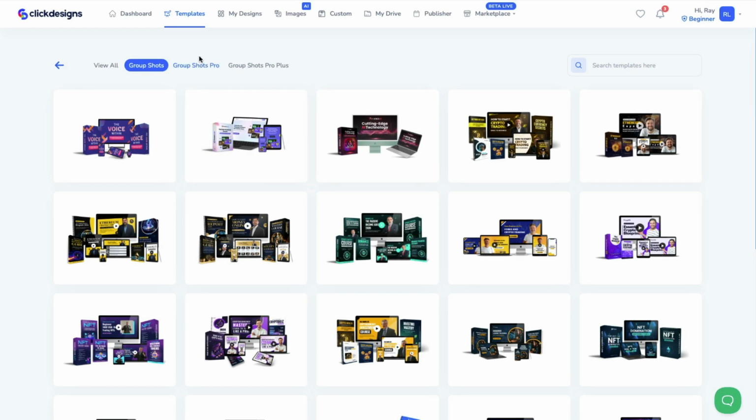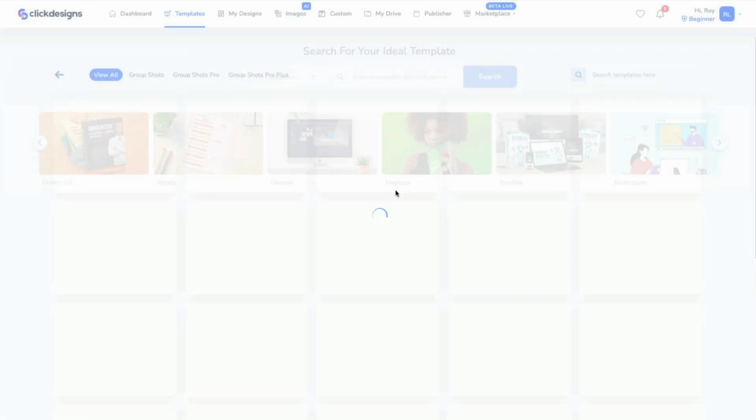You got different types of group shots in here. Come on. Again, this internet's really slow here. Can't wait to get back home to my internet. But do you guys see why I love this program? This allows you to create all the graphics that you need without having to do all the different edits and do it right inside here. Boy, it's taking forever. Let me see if we can get this to load here again. There we go.